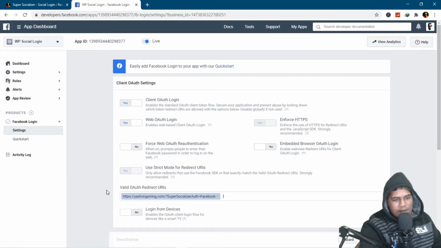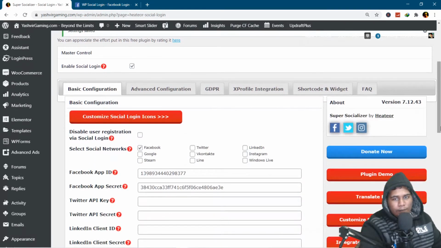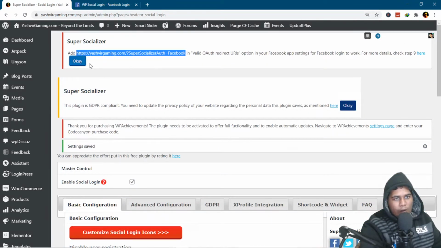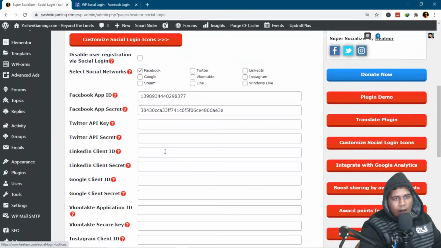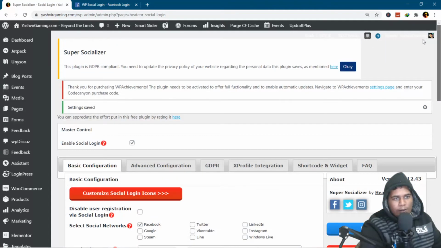So just paste it here and hit save changes. Settings saved, and that's all. So once you've done that, just click the OK button over here, and now guys, you're good to go.